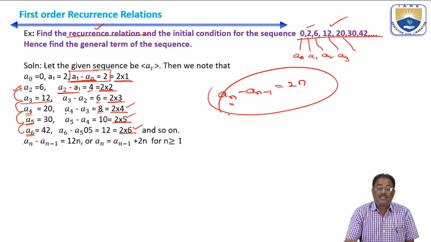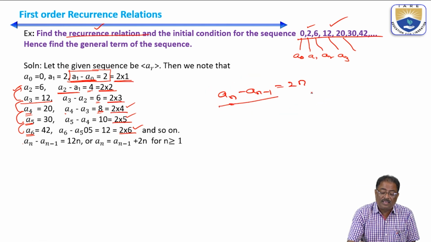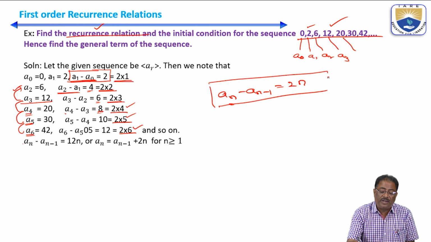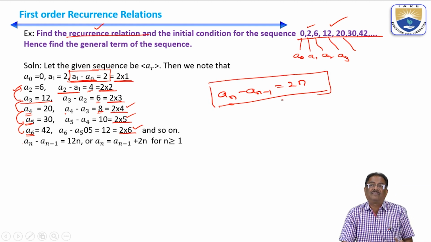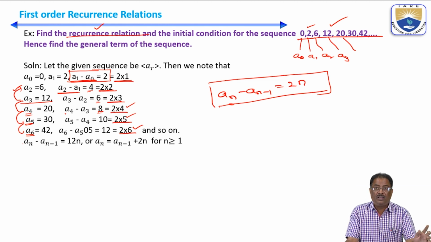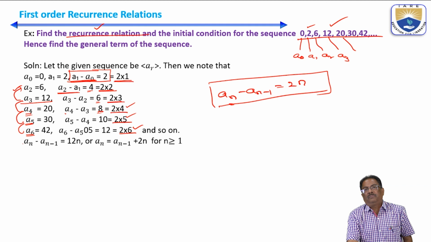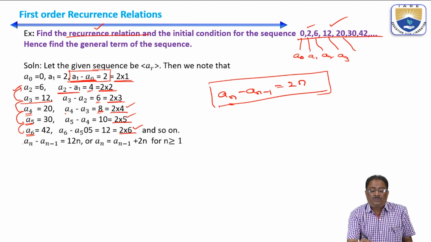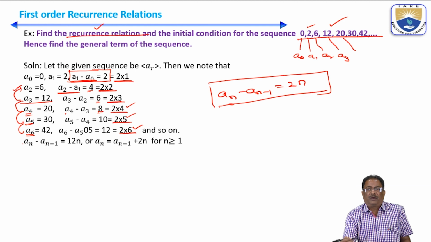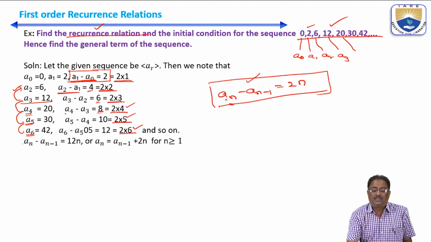So this is nothing but a recurrence relation. So we are just finding the recurrence relation whenever the sequence is given. Whenever the sequence is given, with that sequence, we find what the recurrence relation is. So these are a few problems in recurrence relations, and here we solved only some problems. This is only first order because an minus 1 is there. So up to an minus 1 means it is a first order recurrence relation.